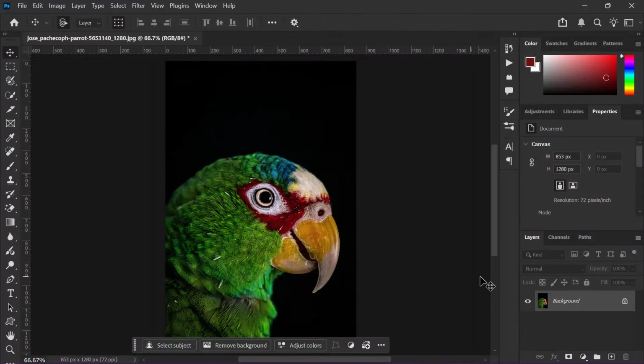In today's video, I'm going to show you how to add a border to a photo in Photoshop quickly and easily. This is one of those simple edits that can make your images look much more polished, whether you're creating thumbnails, social media posts, product photos, or portfolio images. The good news is that Photoshop has a built-in tool that lets you add a clean border around your photo in just a few clicks. No plugins, no complicated layers, and no advanced editing skills required. I'll walk you through the fastest method step by step so you can do it in seconds.